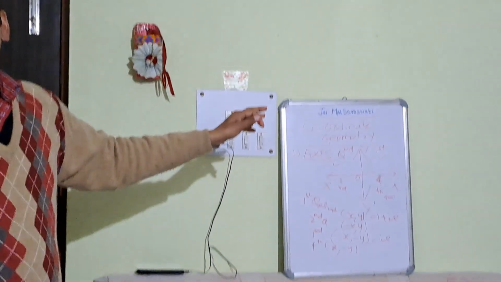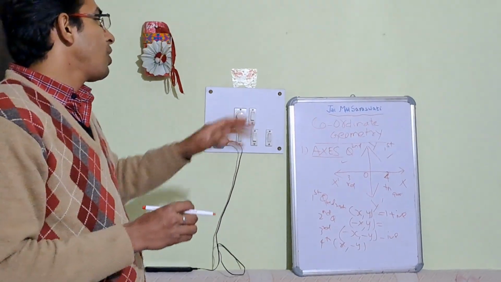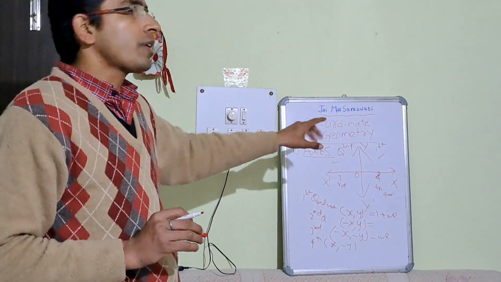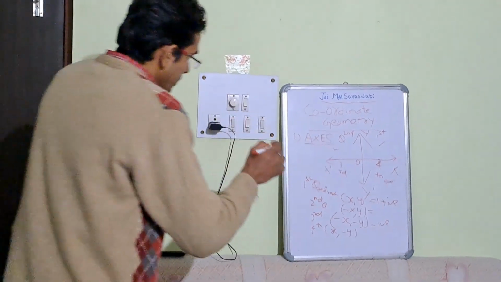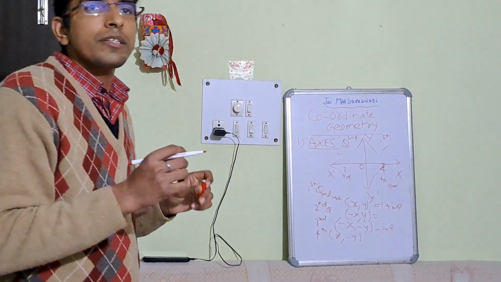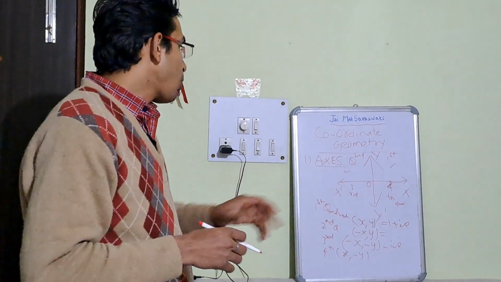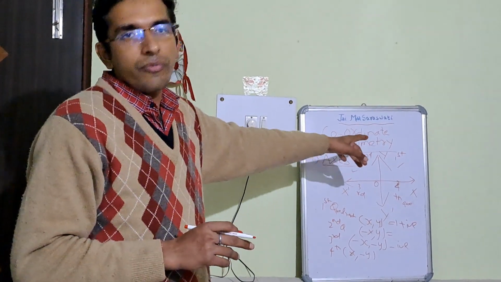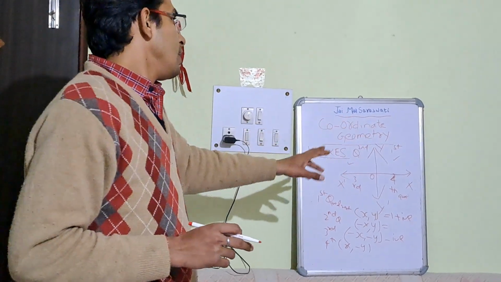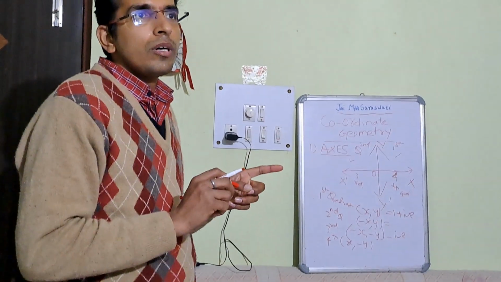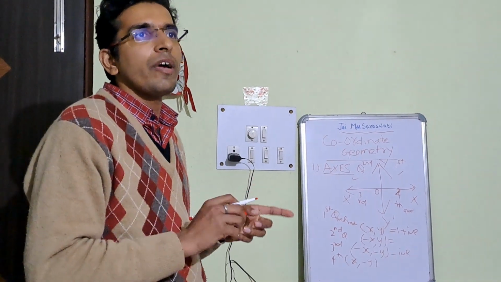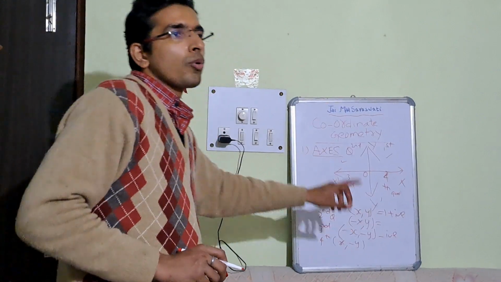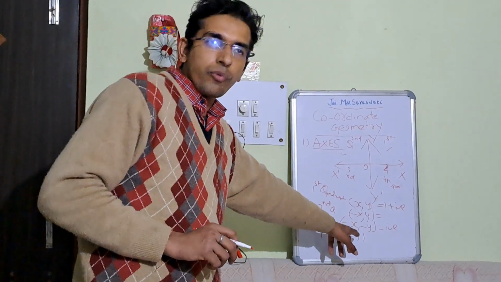Understood? So this is the basic nomenclature of any point lying in a quadrant. First quadrant: if a point is given as 2, 3, that is plus 2, plus 3, I had already told you that this point will lie in the first quadrant. If a point is given with x value plus 2 and y value minus 3, that is plus x and minus y, so plus 2 and minus 3 will lie in the fourth quadrant.